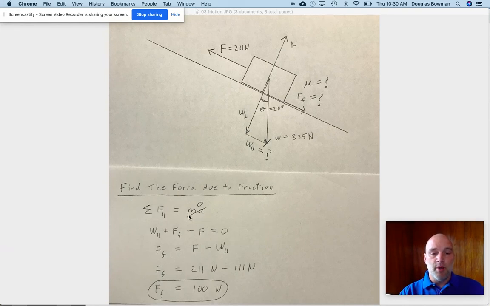So let's sum up all of the forces. There are three of them. W parallel points in the positive direction. The force due to friction also points in the positive direction. And this applied force points in the negative direction. So when we add those up, we get zero. If we rearrange the equation looking for the force due to friction, we find out that that is the applied force minus W parallel, or 100 Newtons. Pretty straightforward.